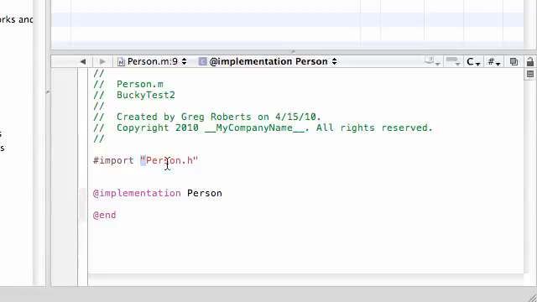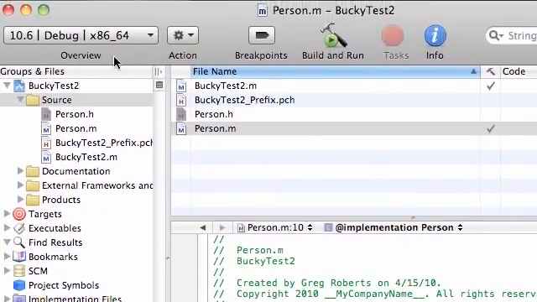Well, this time we have quotation marks. So what is the difference between less than and greater than and quotation marks? Quotation marks means it's a local file, and that means that it's in the same directory, like right here.